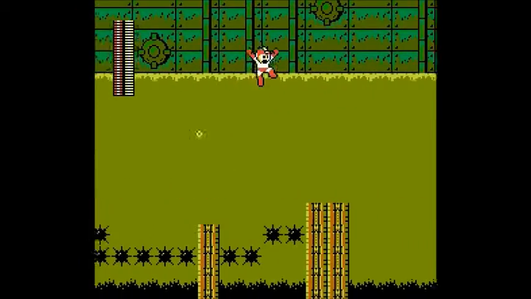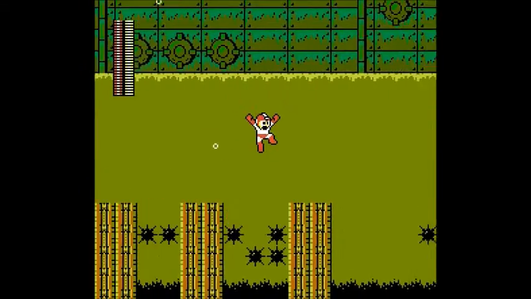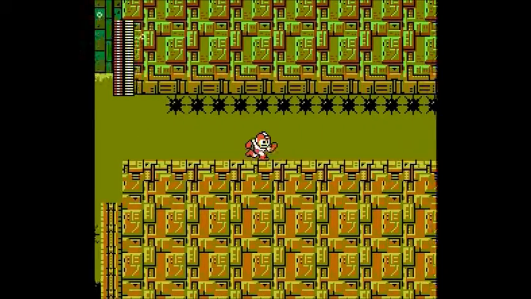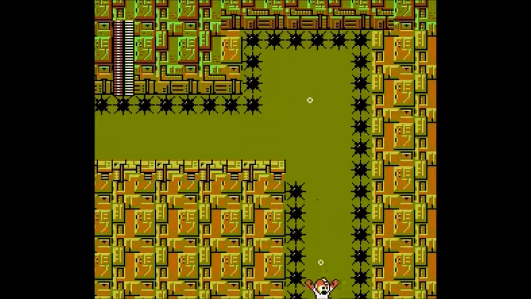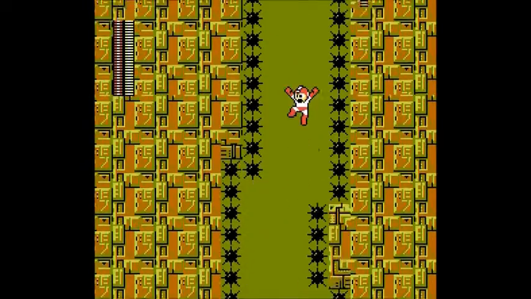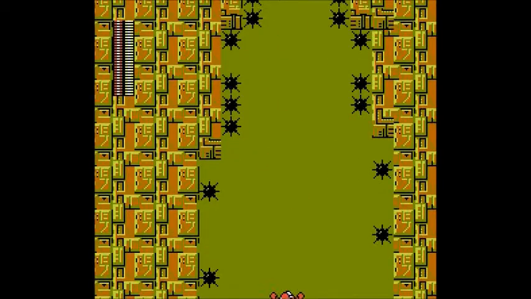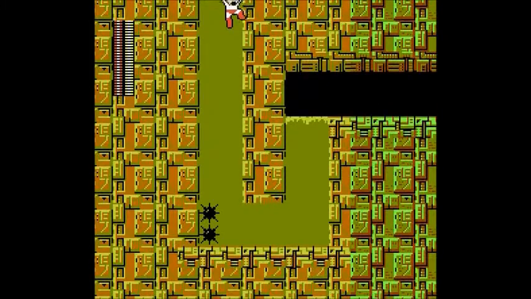But for now, here we are, just jumping through the water that's full of spikes and jumping fish that keep on eating you until you fully jump over it for some reason. This part can be kind of hectic because of this part right here. You fall down extremely fast and there are spikes all over the walls. You have to gently push yourself so you don't hit the spike. So yeah, it's kind of hectic, but you'll get used to it.